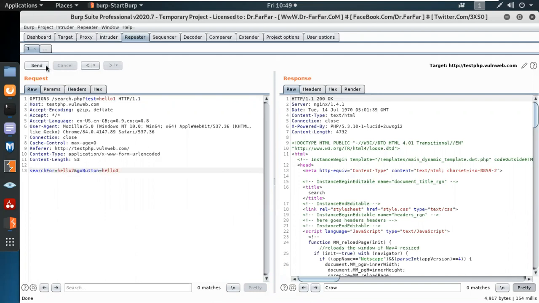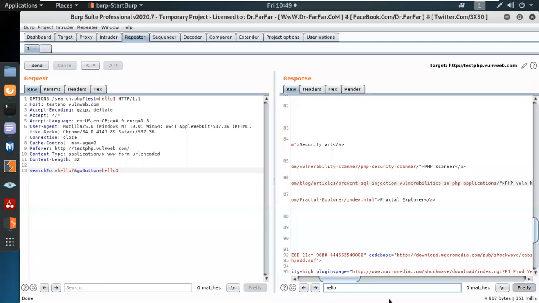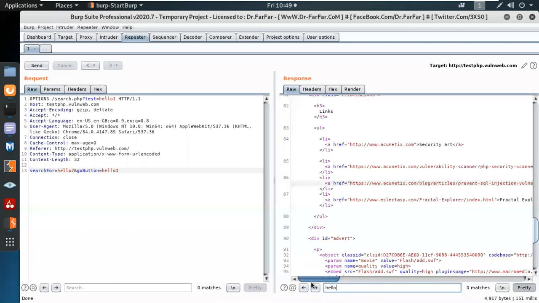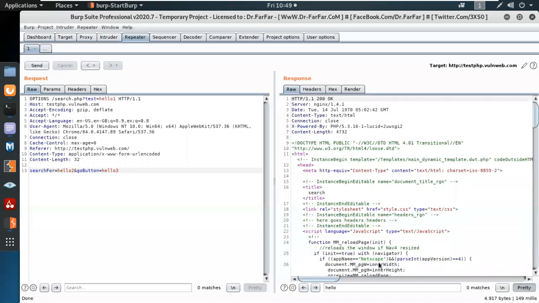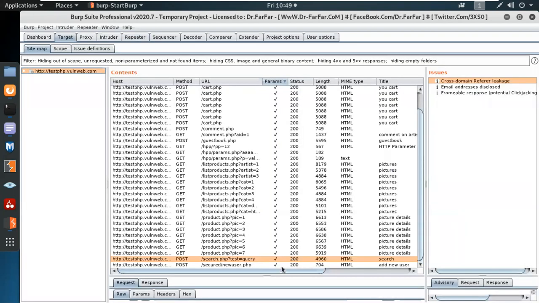Let's see which hello is reflecting. None of the hello was reflecting over there. Okay, that's why it was not good. So I think this parameter was not vulnerable, so we can look for different parameter values.